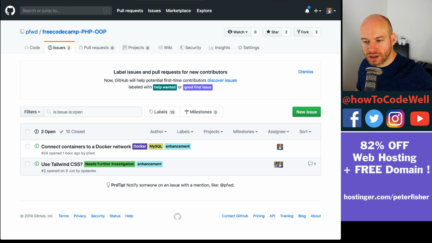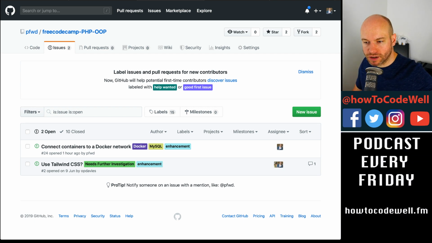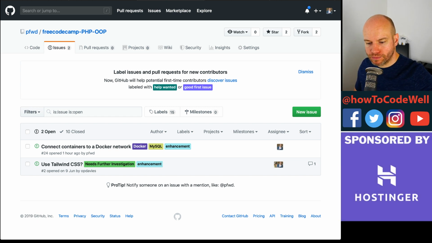I must say, Tailwind has been very refreshing. It's a very different way of doing CSS, so I'm warming to it more. More investigation is needed, sure, but I'm warming to it. Basically, the reason why I'm a bit dubious is because I don't know enough about it. If something was to go wrong with it and I needed to jump in, I would need to be aware of this.